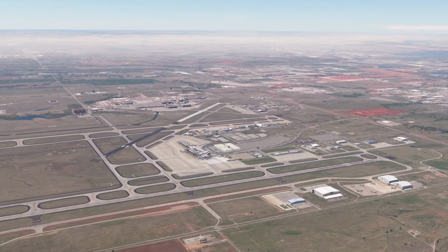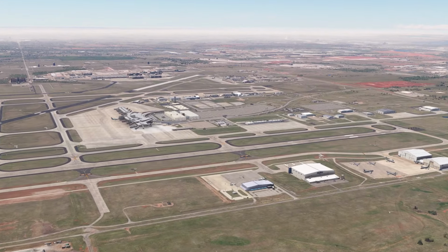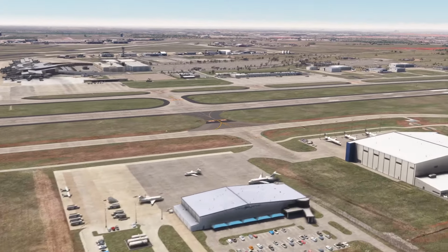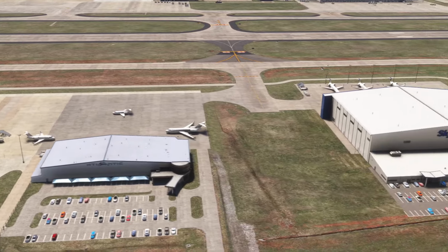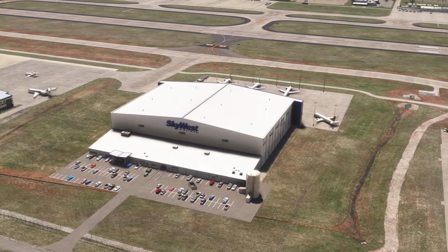So we'll come down a bit lower altitude, look at some of the buildings around the outside of the airfield and some of the features. And then we'll go and get an airplane ready and take it out of the airfield. So you can see there are some static airplanes around. And then there's lots of service hangars of the various parts of the airfield here.